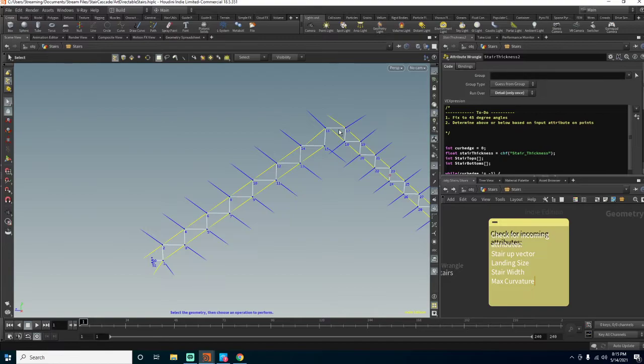I'm going to put an asterisk next to this one because these are maybes. I do want the landing size. I want to be able to have landings on my stairs.